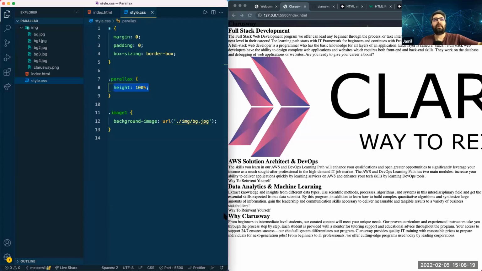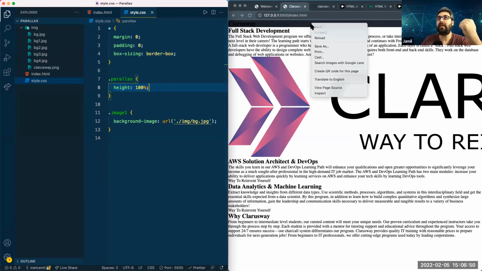All right. When we mention any height for any component, any section, any class, the browser first looks at the body. What's the body height? If the body height is 100%, all the other child elements automatically get the height of their parent.